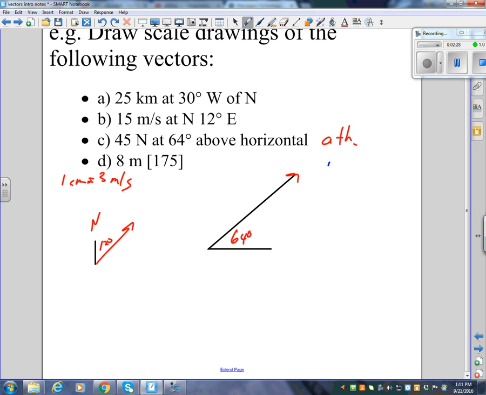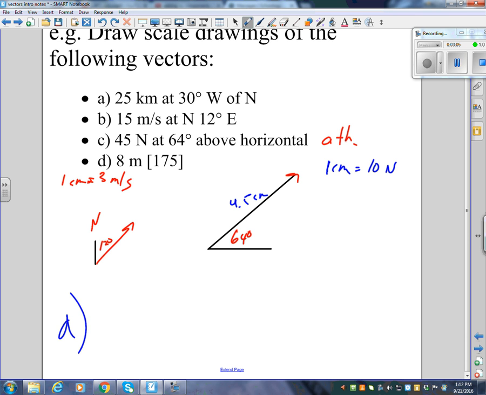So you would have something like 1 centimeter equals, I don't know, like maybe 10 newtons. Okay? And then how long would this arrow be? It'd be 4.5 centimeters. Right? 45 divided by 10. Is that making some sense? Give me some nods. Okay? Give me a blank look if it's a no. Thanks, Jaden. Jaden was just modeling what a blank look looks like. You want to show everyone else? No?